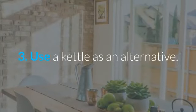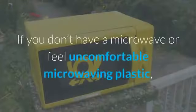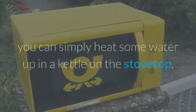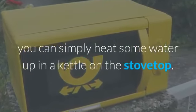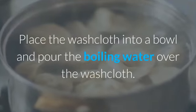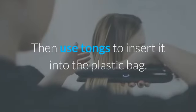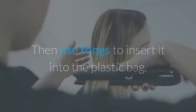2. Microwave the bagged washcloth. With the bag left open, place the bag and towel in the center of the microwave. Heat on high for 30 to 60 seconds, adding time in 10-second increments until it reaches the temperature you're looking for.